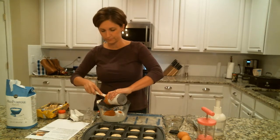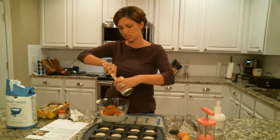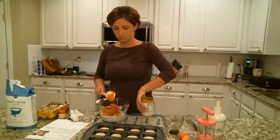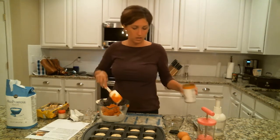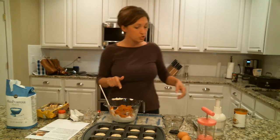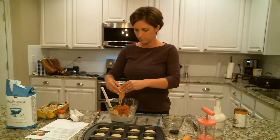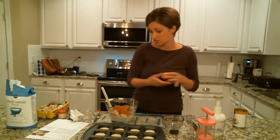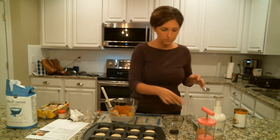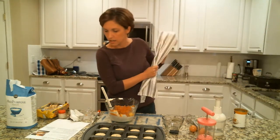We're going to get our pumpkin in there — it's a whole can of pumpkin. I guess you could use homemade if you make your own, whatever the 15–16 ounces of pumpkin. You also want to put two eggs in there, so you crack your eggs and stick them in there. There's not a lot to this recipe, really.